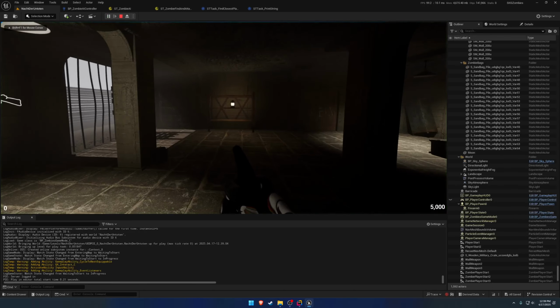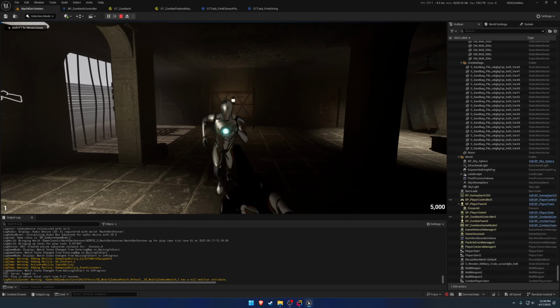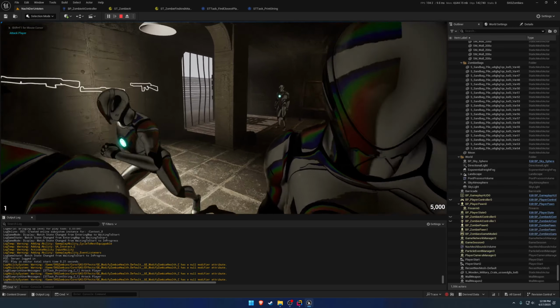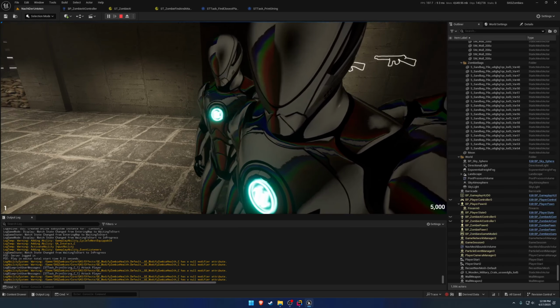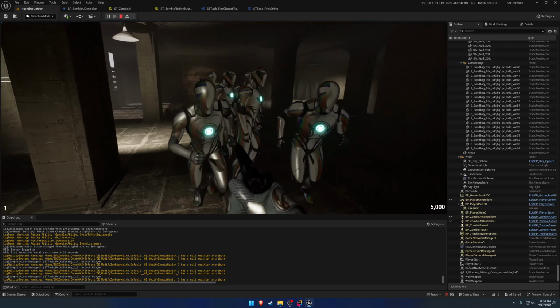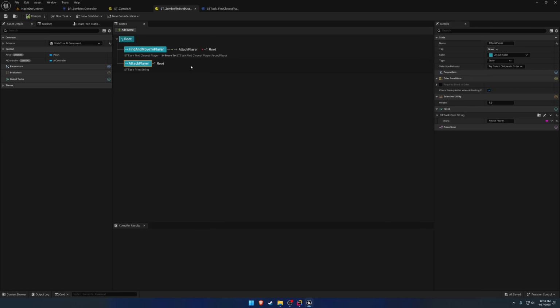So when the zombie gets close enough, it is going to hopefully print out attack player up here, like so. So once they're within range, they print out attack player. And as you can see, they cannot get close enough until they are actually within a range. So these guys are still chasing me. That's something we have to work on in the future, and that's going to be in the form of avoidance. But we'll get there at some point. So we are making our way to attack player, at which point we are transitioning basically back to the root.